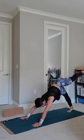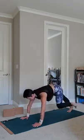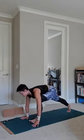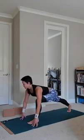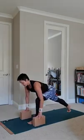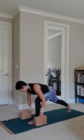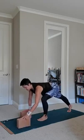Inhale, I'm going to draw the right leg up, knee to the chest as you shift forward. Step the foot through. Open the chest. Again, you might bring your blocks along. We're going to shift the weight into the front leg. We're going to walk the hands of the block slightly forward. I'm going to just shift a little bit here.